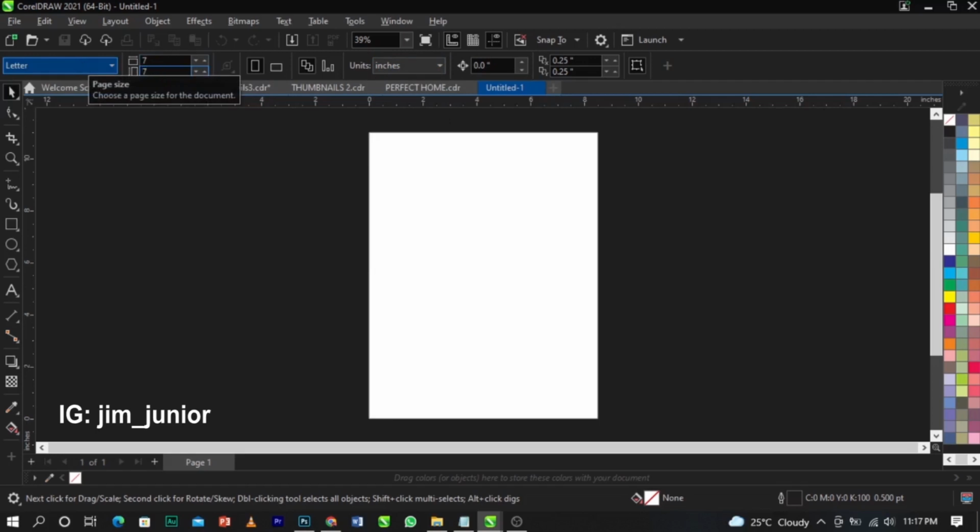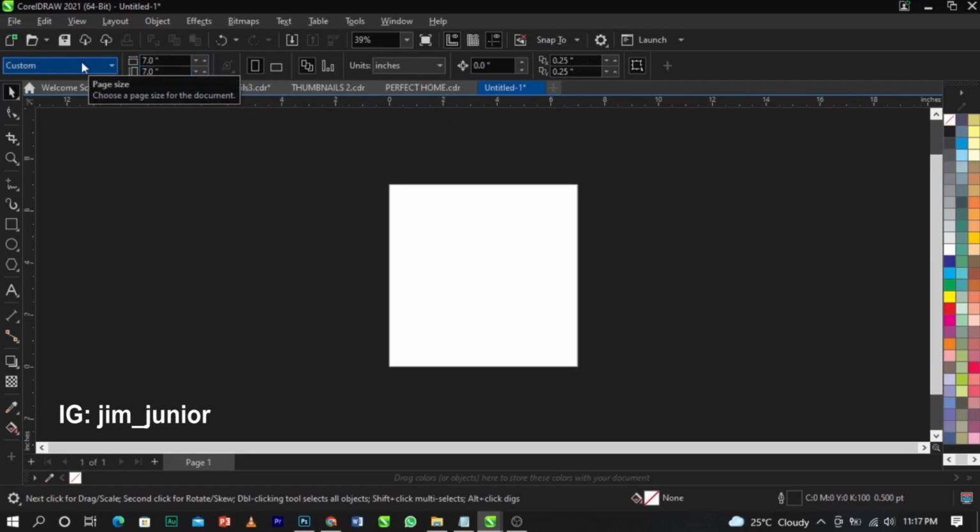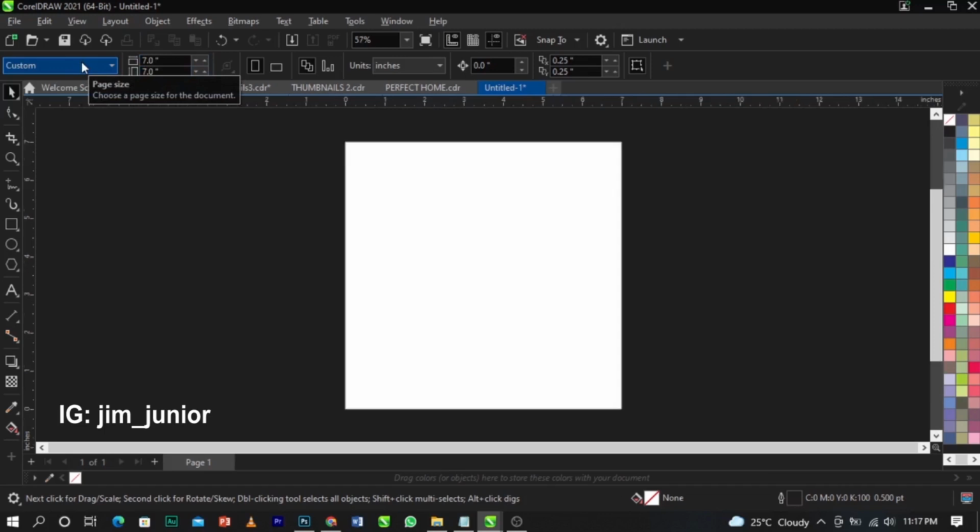Then press enter on your keyboard, and this is what you are going to have. So the next thing we're going to do guys is bring in our rectangle tool, and the shortcut is F6 on your keyboard, function key F6. The function keys mean the keys that start with F1 to F12 on your keyboard. That is what I mean by function keys.